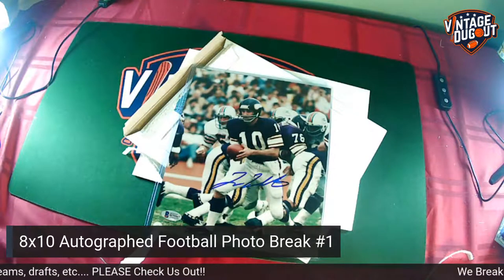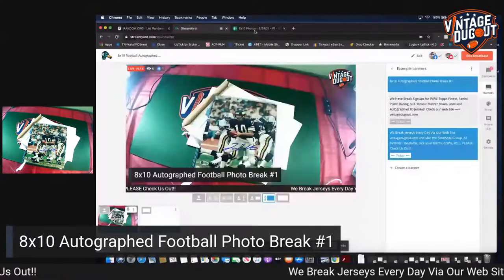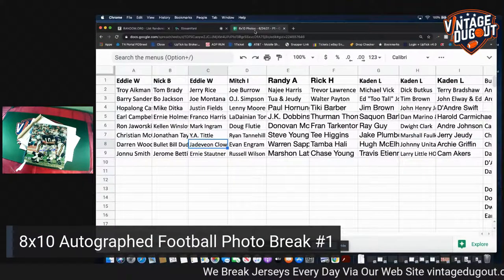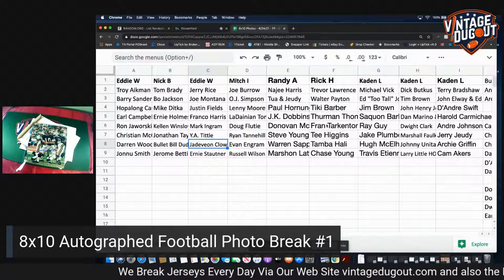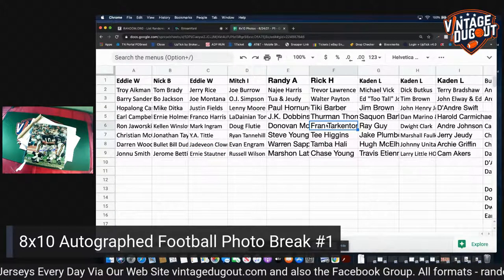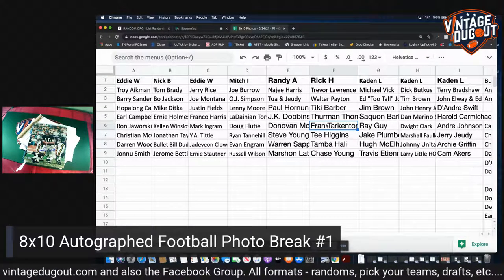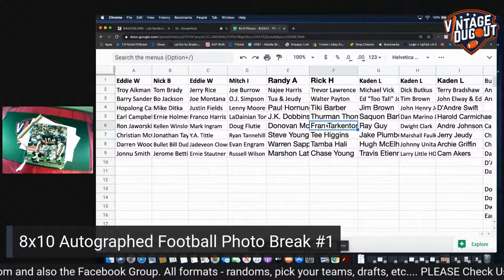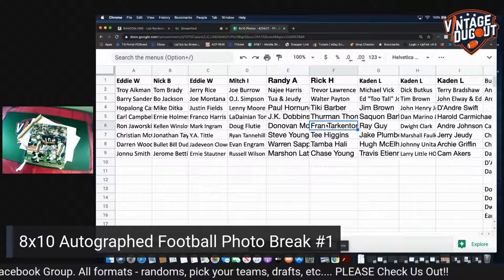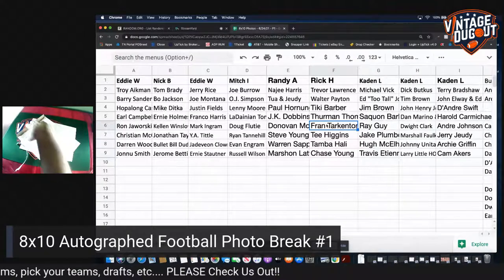Let's see who had Fran Tarkenton. Fran Tarkenton is going to be Rick H. Rick H. picked Trevor Lawrence and Walter Payton. Picked up Tiki, Thurman Thomas, Fran Tarkenton, T. Higgins, and Tom Mahal, Lee, and Chase Young. Hits on Fran Tarkenton. So congratulations, Rick H. Still got one photo to go.